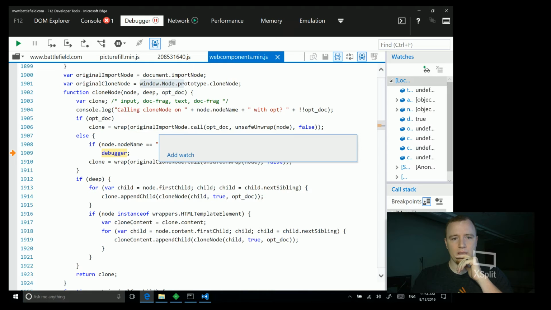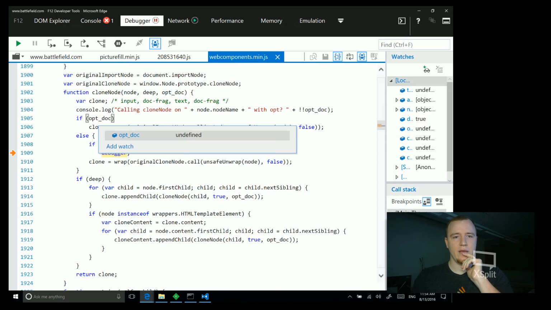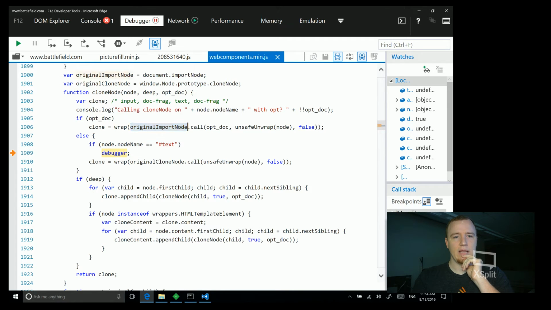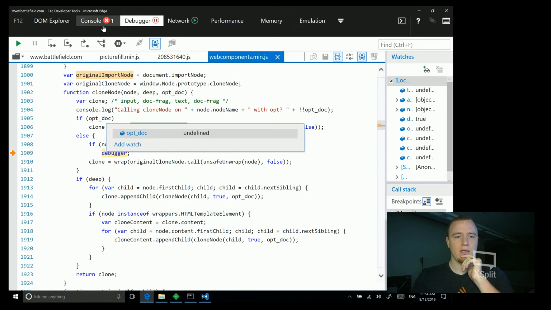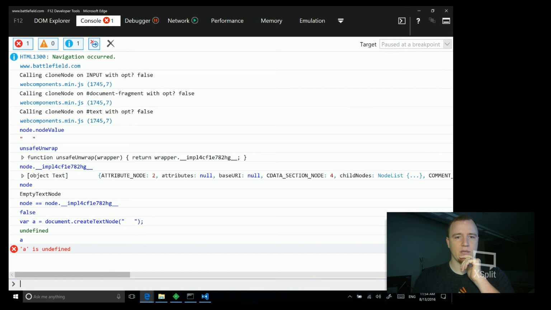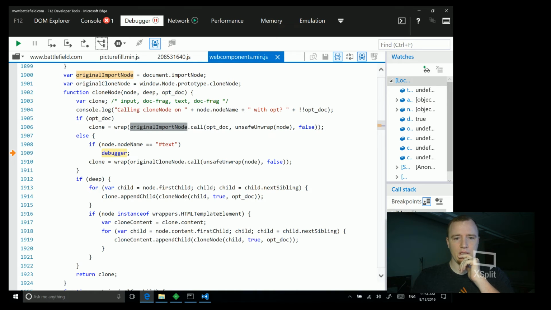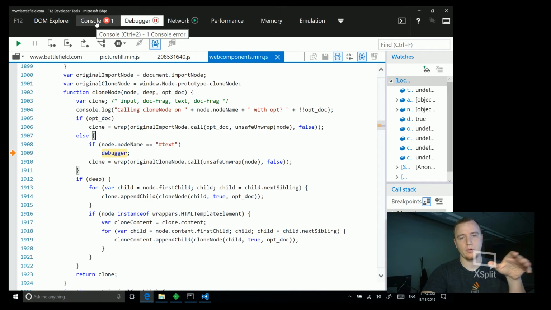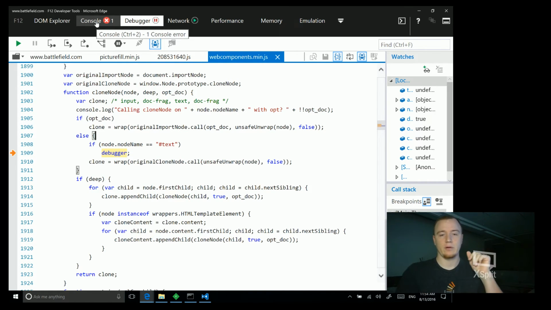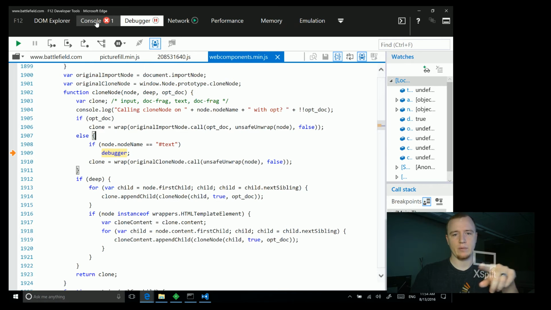The importNode, so that's actually not being run on this particular iteration though. The importNode is being run if there's an optional document being passed. But you notice on this iteration, there is no optional document being passed. So I don't think there's an importNode being called right here. There might be another issue with the importNode, and I'm certain there is, probably with the document fragments, but not with the text elements. Right now, I'm just checking out the text element to see what the issue is here. So I'm going to go ahead and just do it exactly the same way they're doing it then.